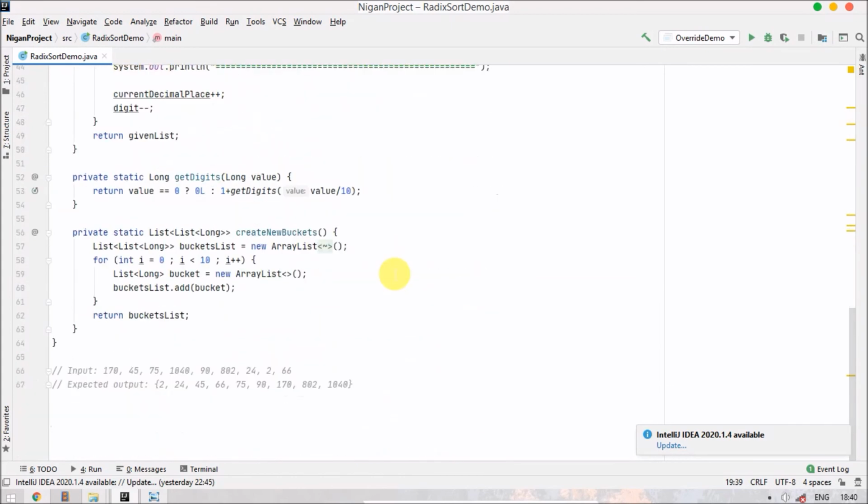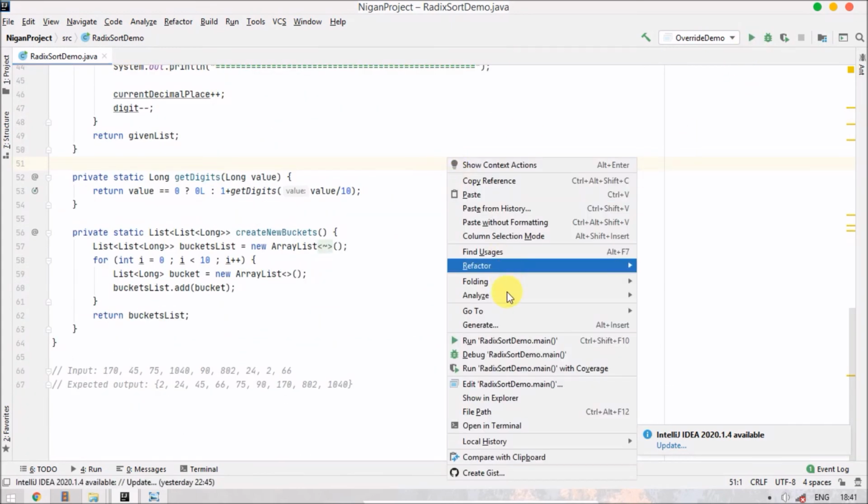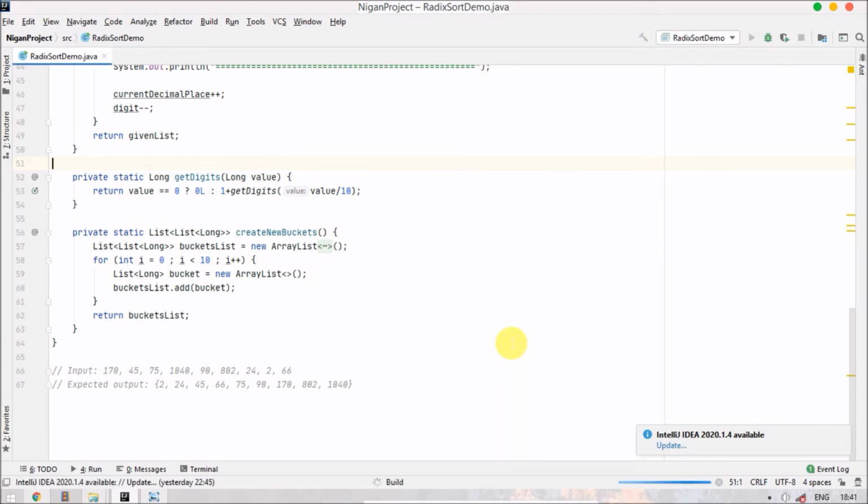Let me simply run this. We'll be using this given input so that it becomes easier for us to compare. It takes a bit of time.